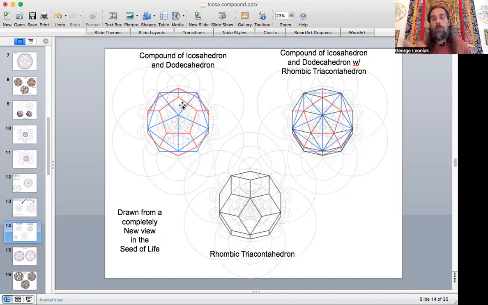So here we go. We've got this new view. I'm going to do this all from a new perspective for you, and this is now looking at it from the side view. Our dodecahedron means that the rhombic triacontahedron is going to be oriented on the cube, because there are 5 cubes in that dodecahedron that's on this vertex, which means that this perspective has oriented the star tetrahedron that is in this.